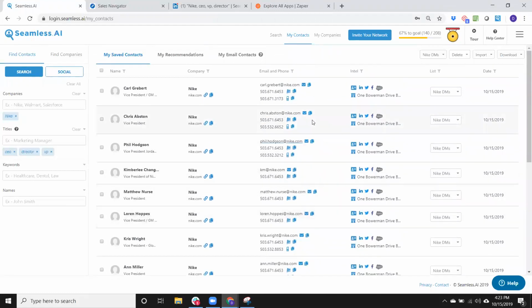So let's take a look at a couple of other features here in my contacts. If you go over one more column, in the Intel column here, pretty intuitive in some regard. You can tell that you can pop out to their LinkedIn profile, Twitter, Facebook, etc. We'll touch on our Salesforce integration here in a minute, so you can see exactly what it's like when you import a contact over to Salesforce, and we'll touch on how to do that automatically soon too. But first, I want to take a look at the contact intelligence icon up here at the front.